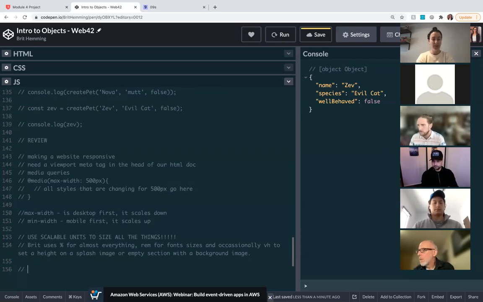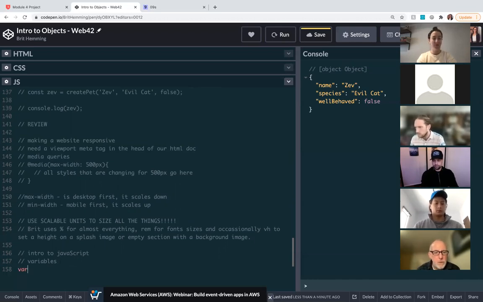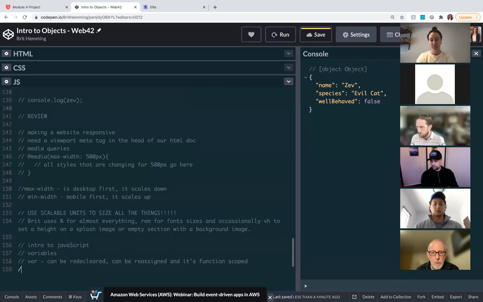Okay, and then the next day we jumped into Intro to JavaScript. We talked about variables: var, let, and const. Var can be redeclared. It can be reassigned and it's function scoped. Let can be reassigned. It cannot be redeclared.